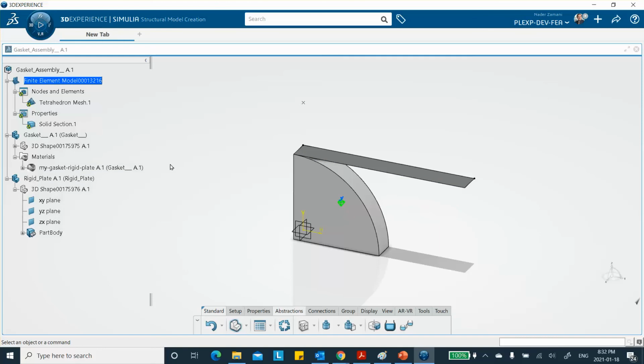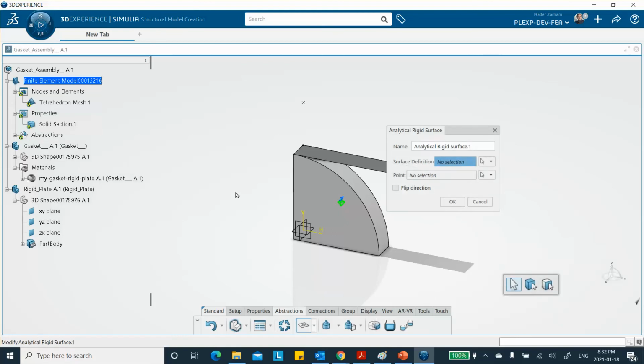Right, that's pretty much it. The other thing I want to do is to create what is called an abstraction. So this surface is going to be made using this abstraction thingy. Notice that the abstraction tab is selected here, and in there I have different options. One of them is analytical rigid surface.